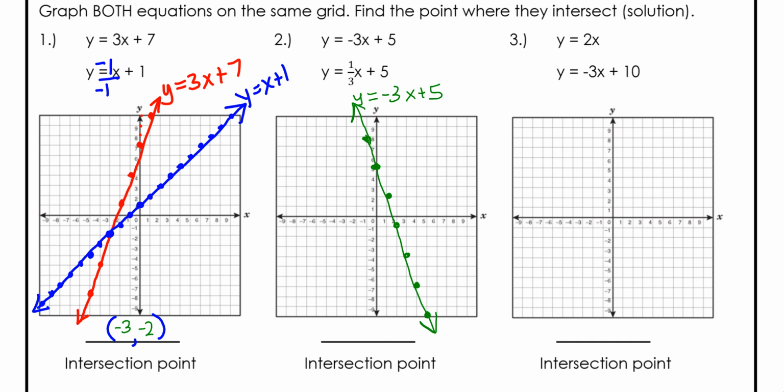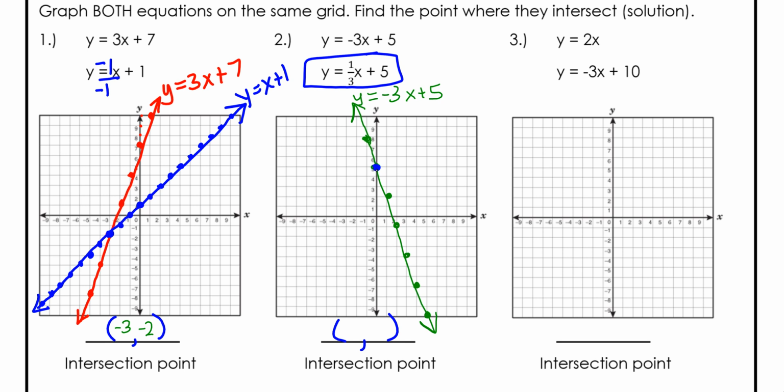Great, now I'm ready to draw my second line. I'm going to use blue here, right? Blue for this line here. And it has the same y-intercept. So you know what that means. We've already found our intersection. But I'm going to use this rate of change to draw more points and complete my line first.